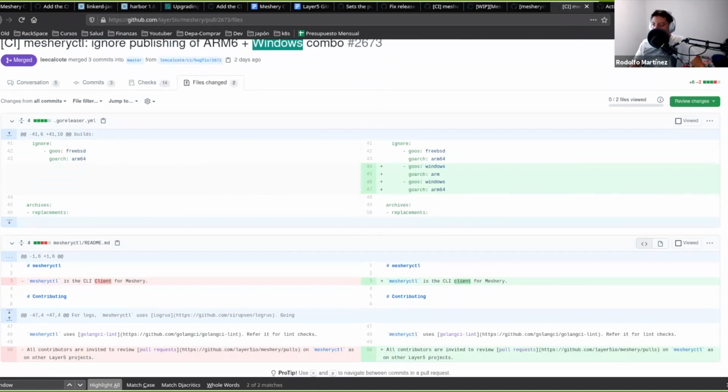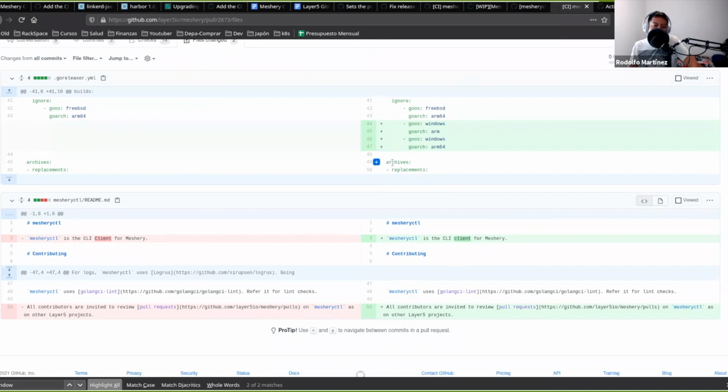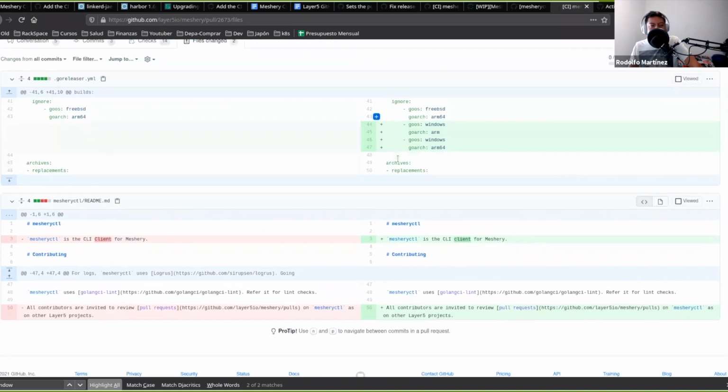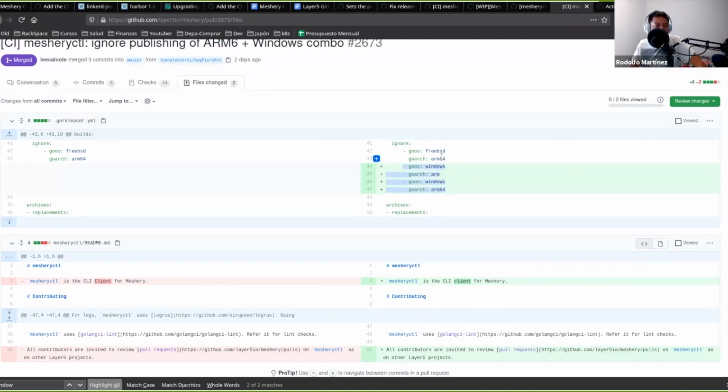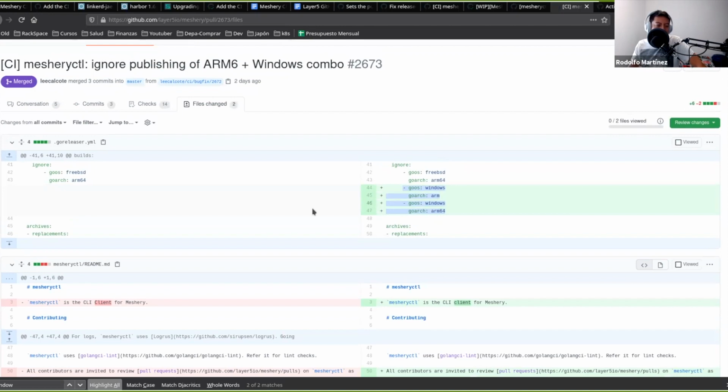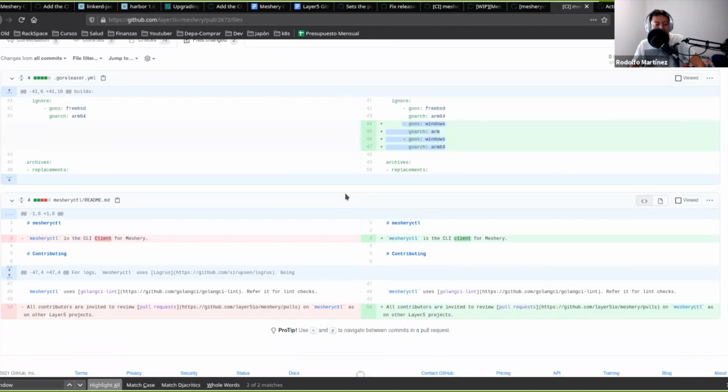Currently, we are not supporting Windows or ARM CPUs for Meshery, and temporarily, what Lee did was ignoring those unsupported versions of the operating system.